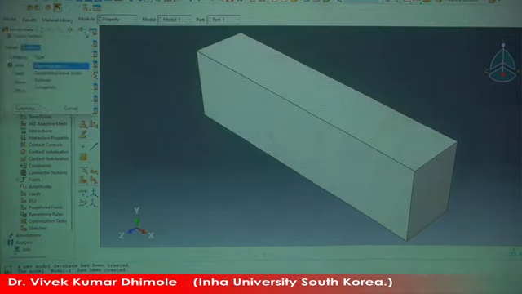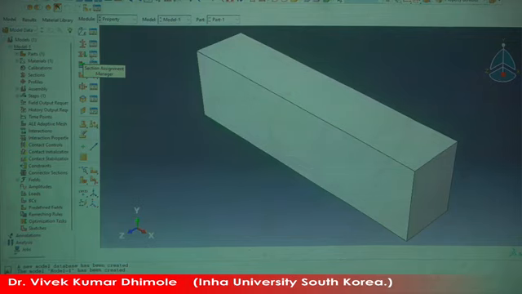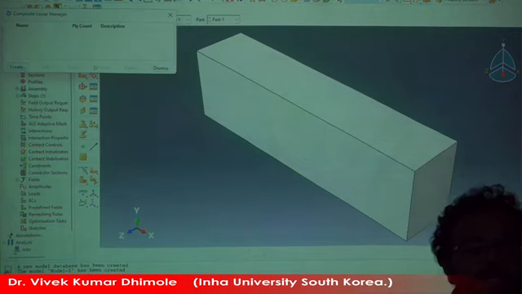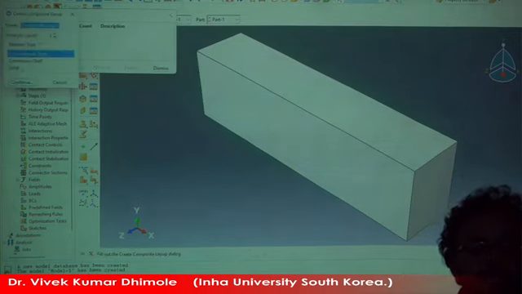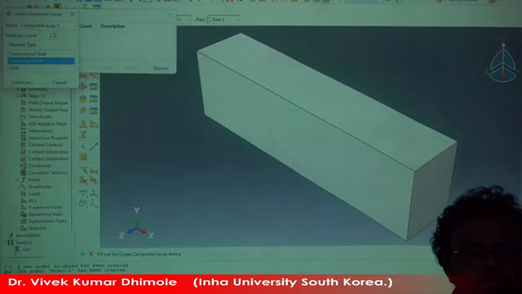Now we have to decide the section. Which section are we taking? Solid section. Let's create the homogenized section, or you can create the shell composite. First we have to go here to the section manager, not composite layup, because we are defining a composite. So we go here, create, and there is a conventional shell and a continuum shell, so we can define anything.